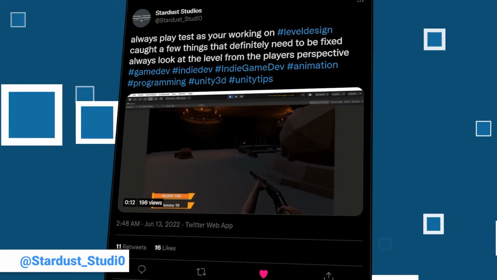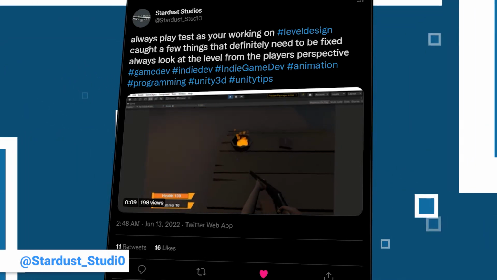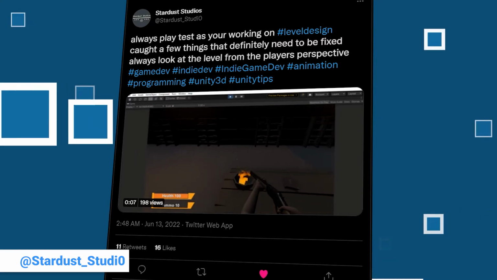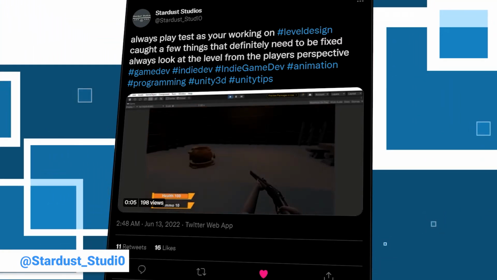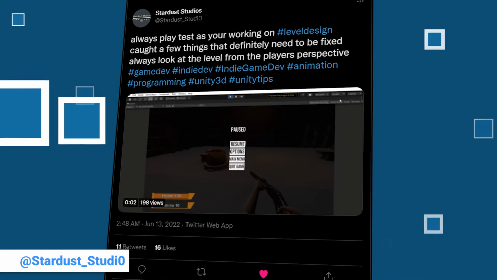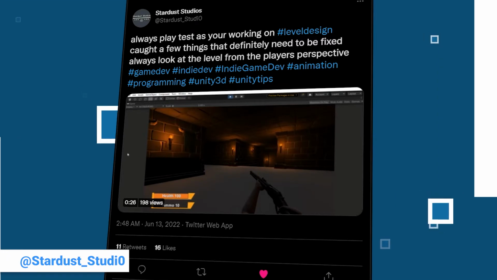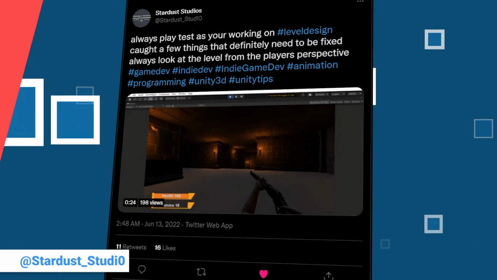Do not rely on higher level testing or just test isolated spots. Test everything from the player's perspective. Even better, get people not involved in the creation process to test it. And never forget, negative feedback is often the best feedback, since it tells you what is not running great yet.